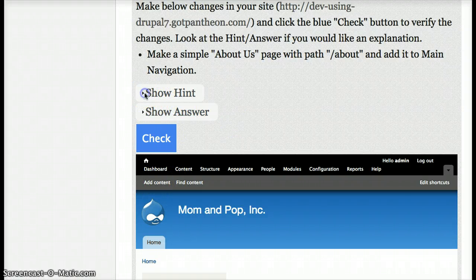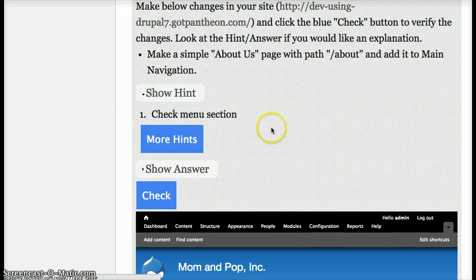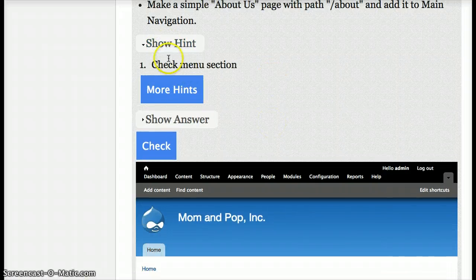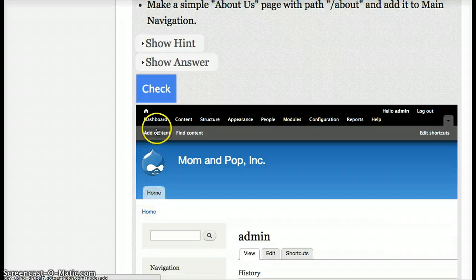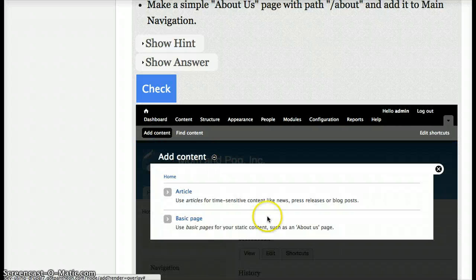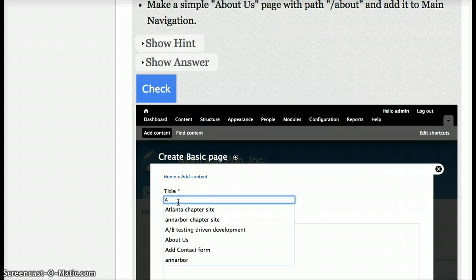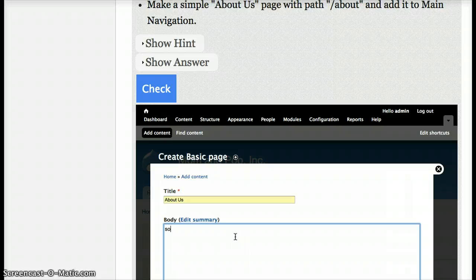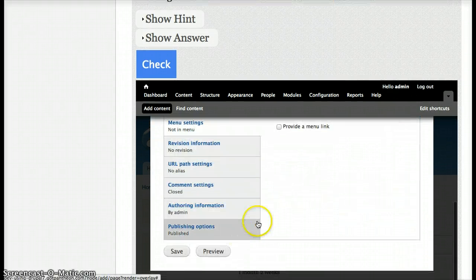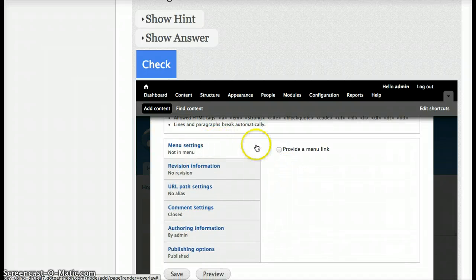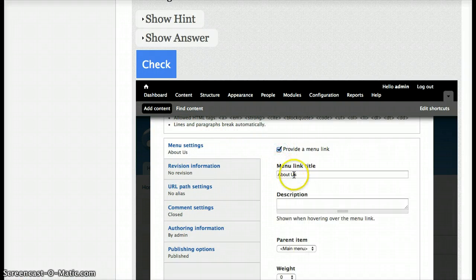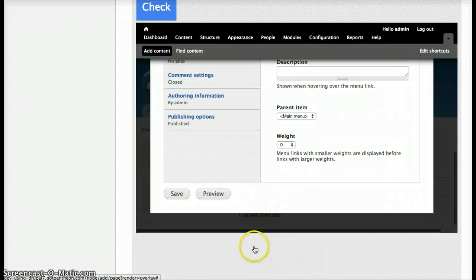Here the hint shows to first create the page and add it to the menu section. So add content, basic page, call it About Us, some body text, and I have added it to the menu About Us in the main menu.